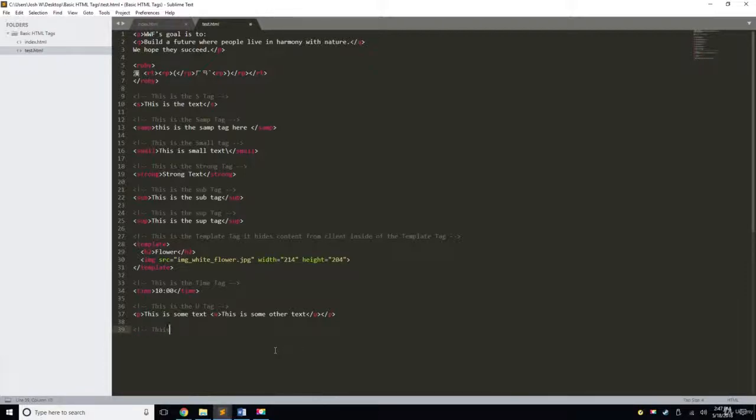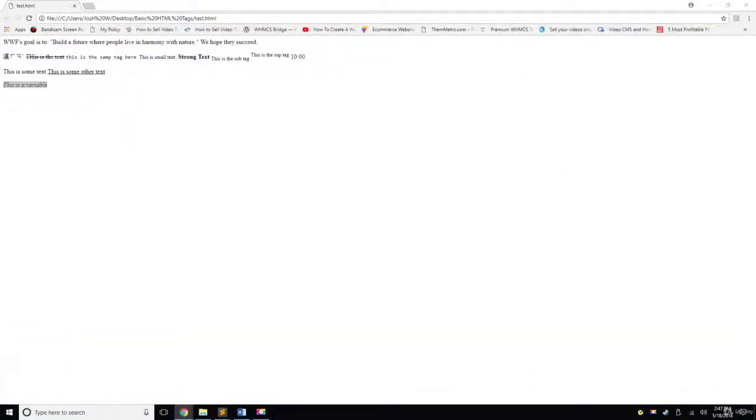We're going to comment it out. This is the variable tag. Okay, so we're going to do var. This is a variable. We're going to save that, right click, open in the browser. And you can see that this is a variable. So it shows it. It defines a variable.